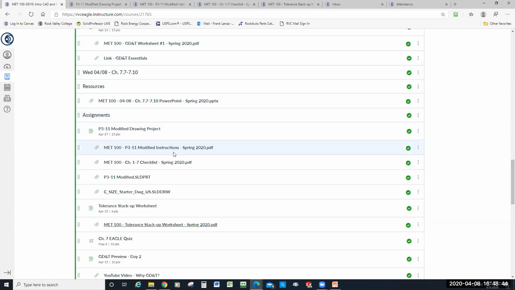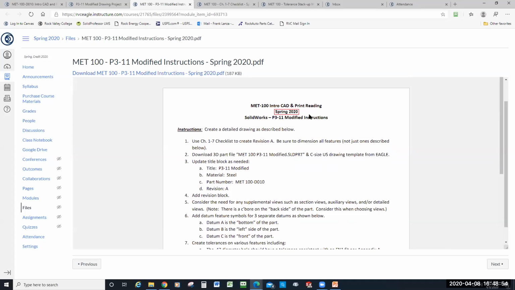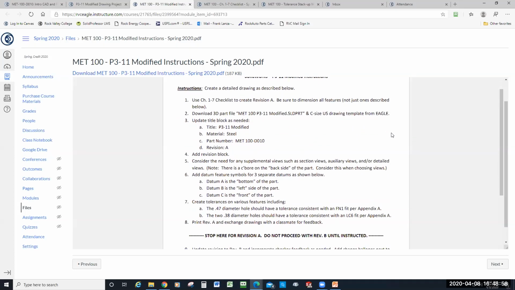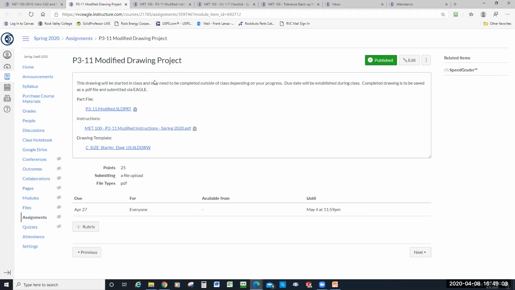Let's look now at the instructions for this P311 part. These are the instructions for the P311 part. Let's look at the assignment first, because I want to make sure that you understand, when you're looking at these assignments, and I have these links in here, I try to make sure these links are all updated.